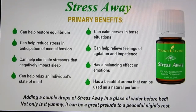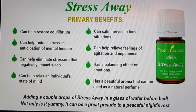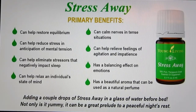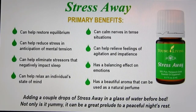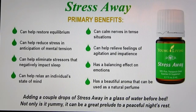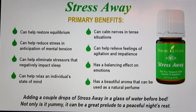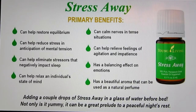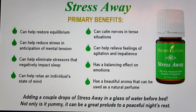Stress Away — some people love it so much they use it as a perfume, just rolling it on with the roller ball. But it does exactly what it says: it helps reduce stress and mental tension and helps you relax. Some folks swear by drinking it in a glass of water before they go to bed. Diffusing it at night with your lavender will help you get a good night's sleep. It's a blend of six different oils: copaiba, lime, cedarwood, vanilla, ocotea, and lavender, along with a little coconut oil as a carrier. You can use it to help calm down the children as well.